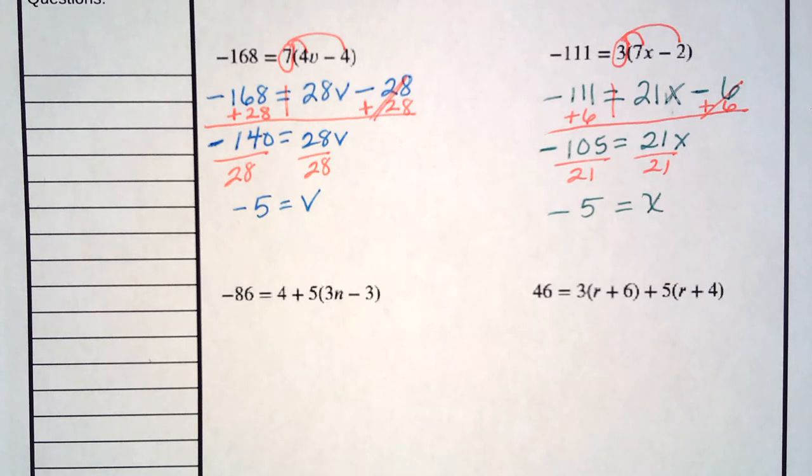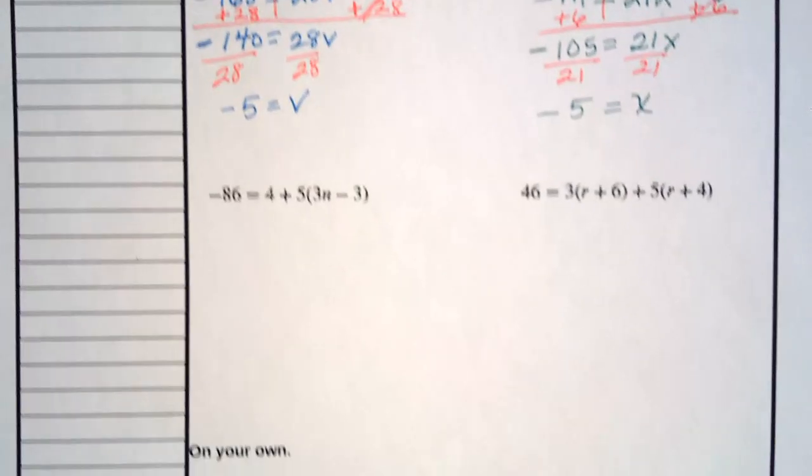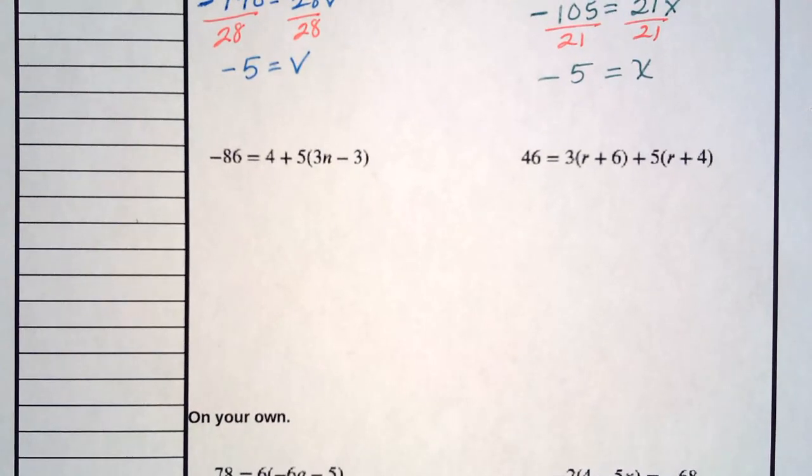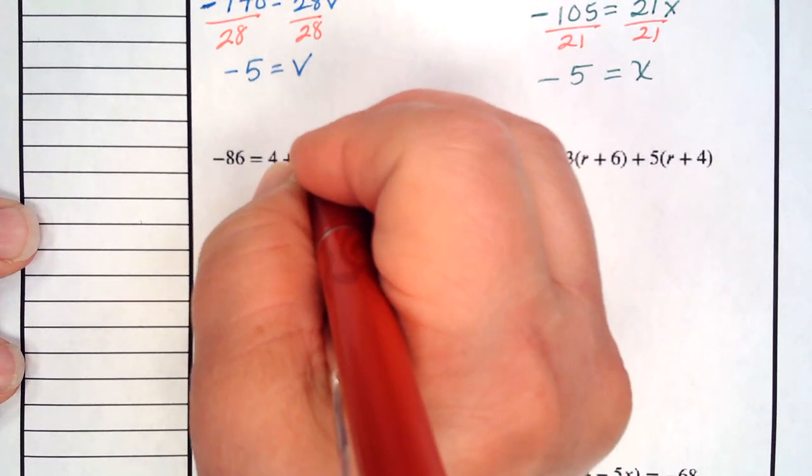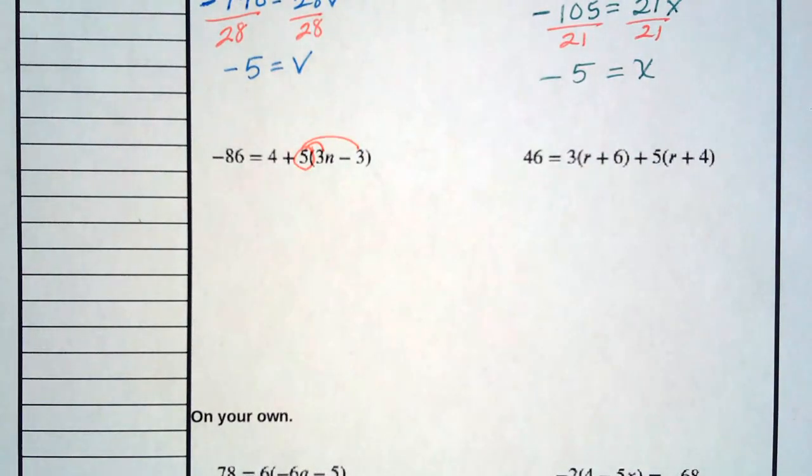Okay, on the next two, we distribute, but then we also have to simplify both sides. This is where we're headed with the solving equations. Okay, make sure you always draw those lines until you get really, really good at this. Then you'll be able to do it quickly without worrying.